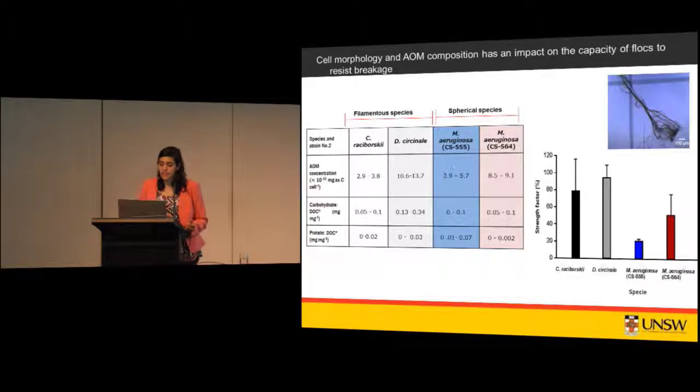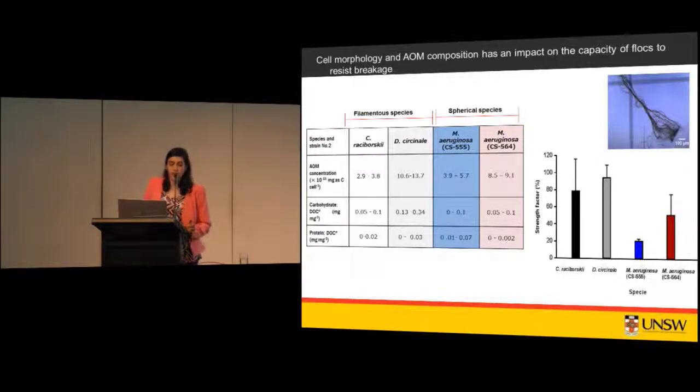The strength factors say these filamentous species got a very high strength factor. And the thing I discovered is that they're acting like a backbone theory. It's something about activated sludge flocks: they have a kind of spine, and they are resistant to breaking. So this is the cool thing about this. That's the strength factor, how resistant the flock is to break, depending on cell morphology.